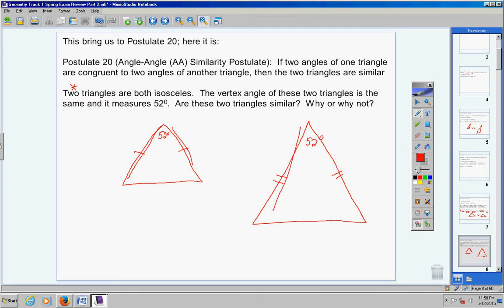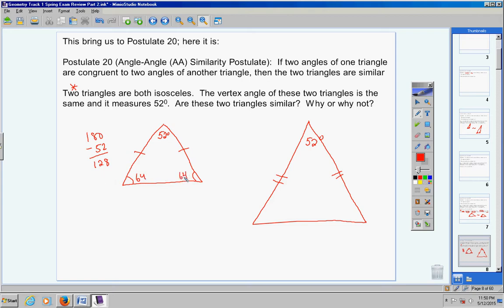Now, remember what you've learned this year. If two sides of a triangle are congruent, then that means their opposite angles are congruent. So these two angles are congruent to each other. You probably say, well, what's the big deal? Well, let's see. If I take 180 and subtract 52, I'm going to get 128. So these two angles added together have to equal 128. Divide that by 2 because these two angles are congruent, and you get 64 and 64.